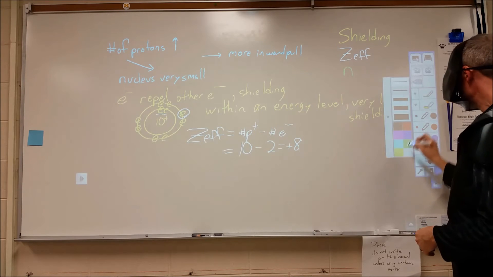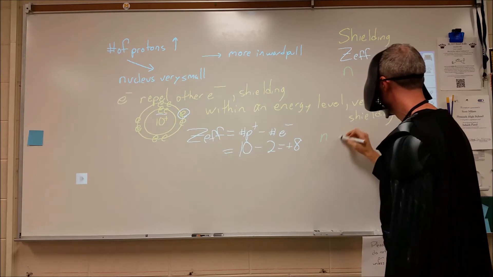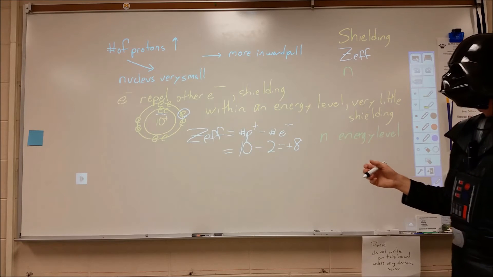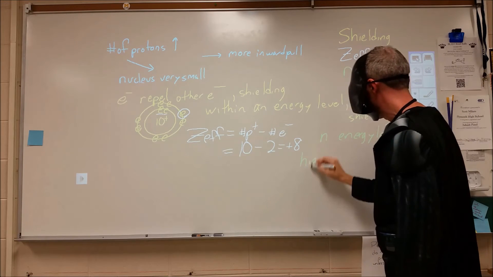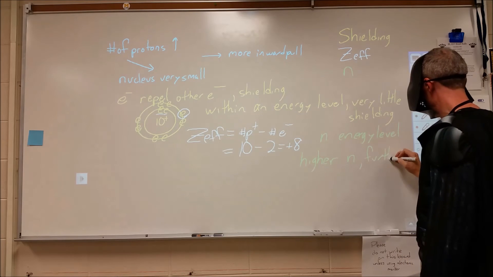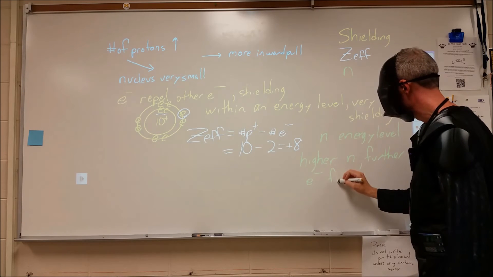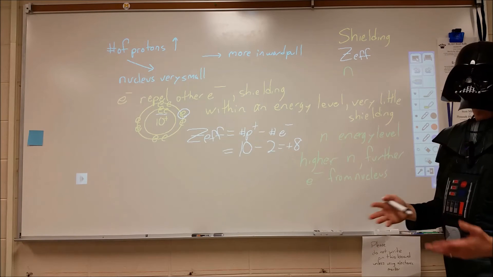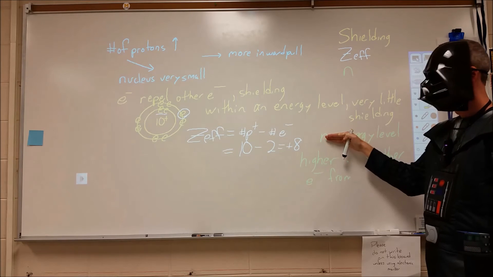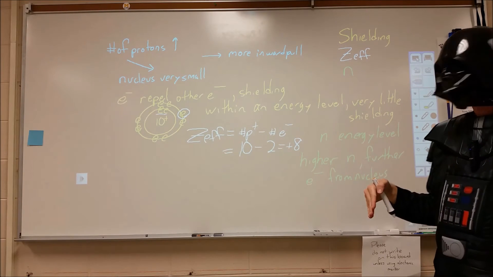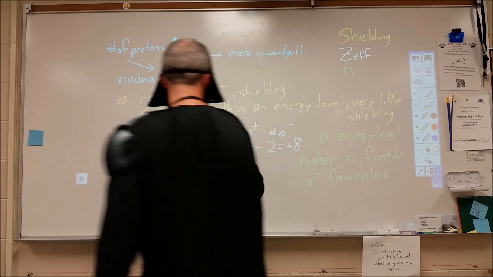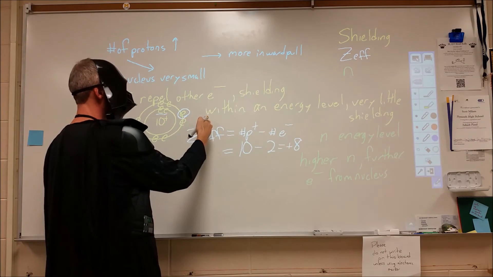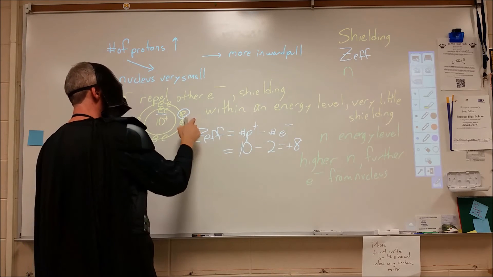The last term is N and this is your energy level. So N tells you what energy level the electrons are occupying and as a general trend, the higher the energy level, the further the electron is from the nucleus. Now it turns out that an N equals one for a lithium atom is different than an N equals one for a sodium atom. However, within a sodium atom, N equals one is closer than N equals two is closer than N equals three. And so a lot of our trends when we see this effective nuclear charge being constant on a group, we look for energy level to explain things because as we move further and further from the nucleus, there is a weaker and weaker interaction between the nucleus and those electrons.